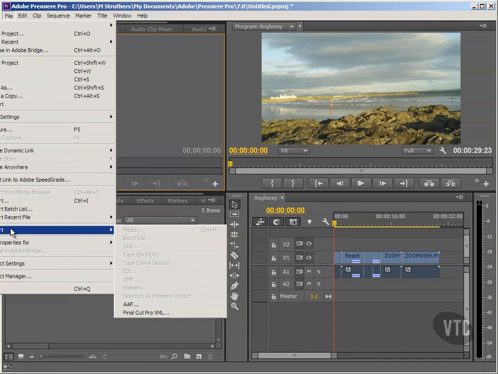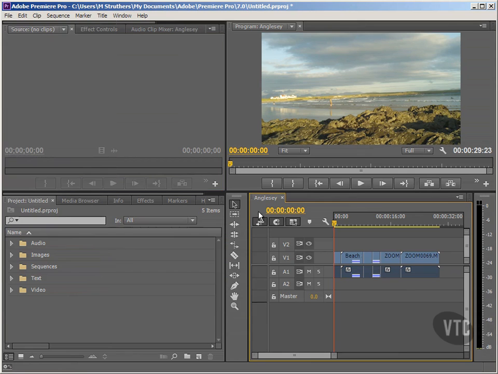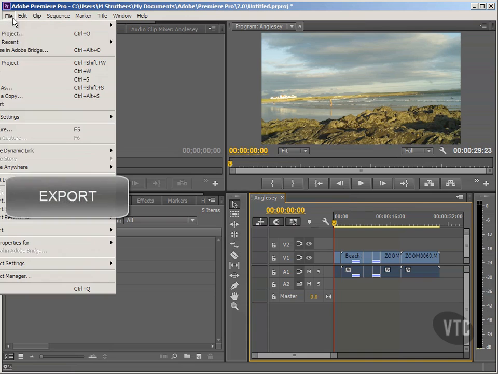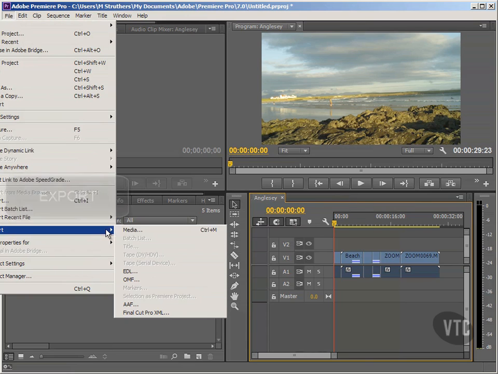And that step is no more difficult than having your sequence selected. And we do that by clicking in the sequence panel over here. Okay, I'm only bringing this up because it does catch a few people out. So let's come over here and select this panel, and we know it's selected, don't we, because we get the orange border all the way around it. Consequently now, when I run up to File and then down to Export, I get these options to the right, allowing me to send this out, this sequence, and render it as a new media piece.